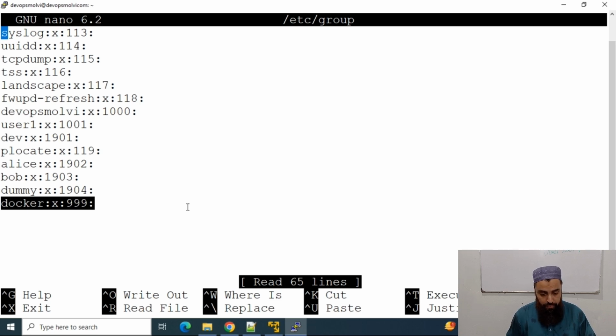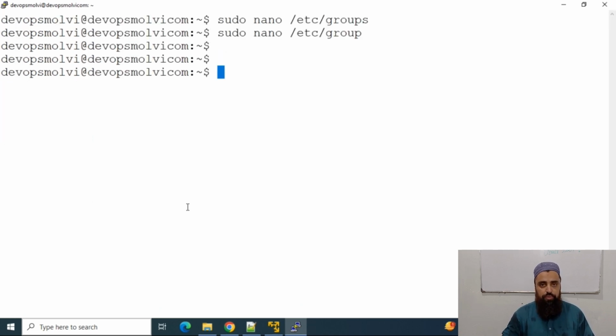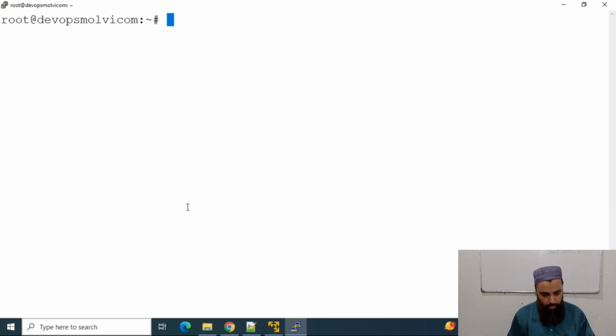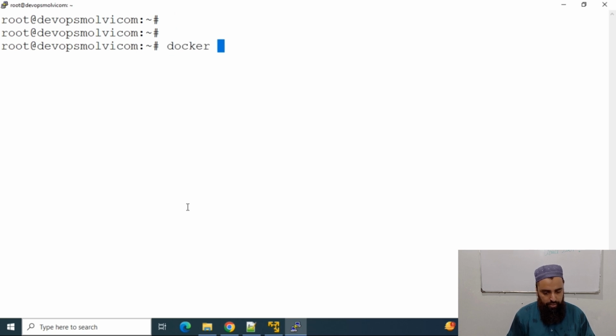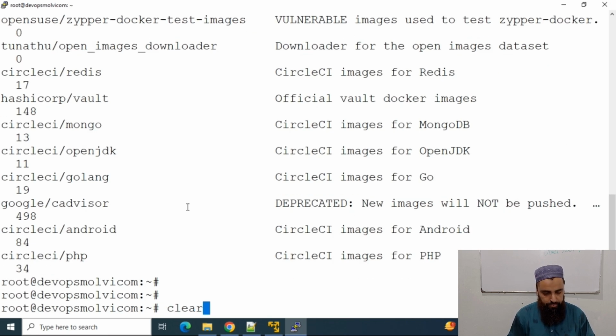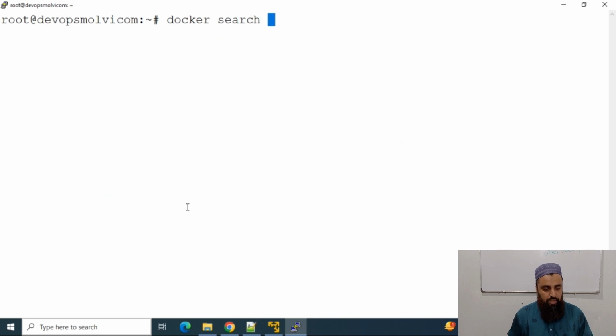And guys, if I go to root user, I would not be getting this error. Let's try for our learning. sudo -i, and now I am in the root. All right, are you getting my point? So now I'm in the root, docker search images, and you can see I am able to run this command, and docker search nginx.